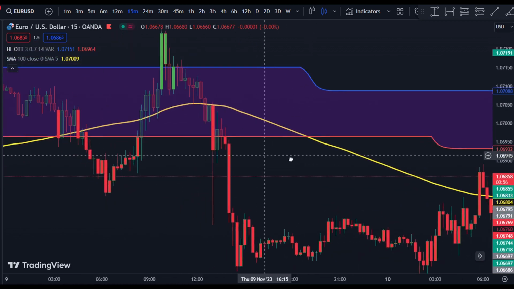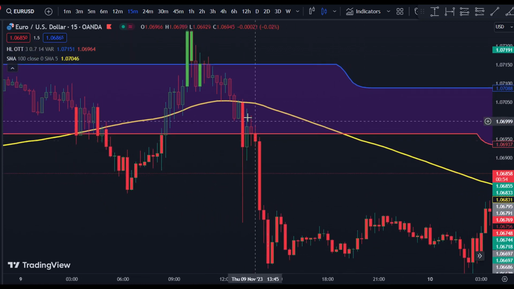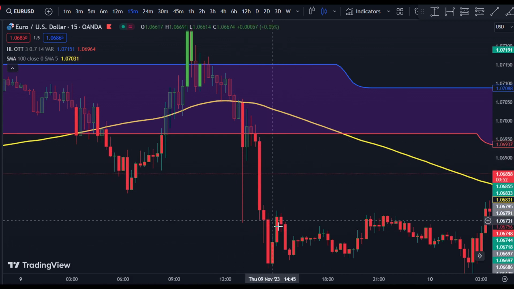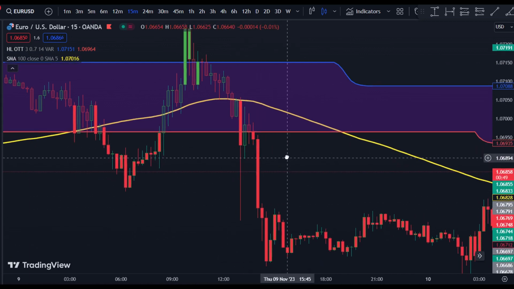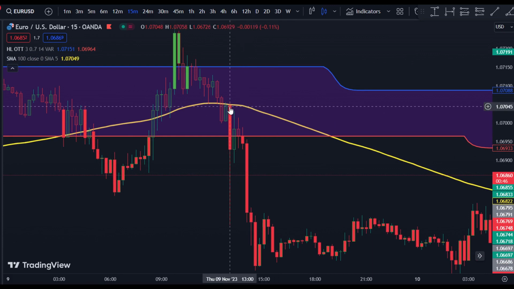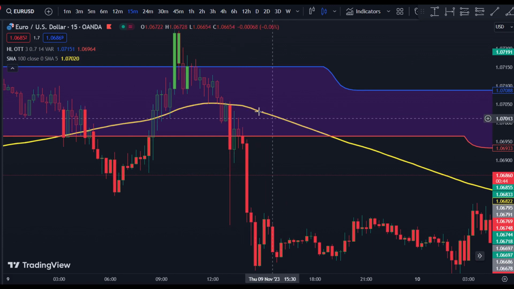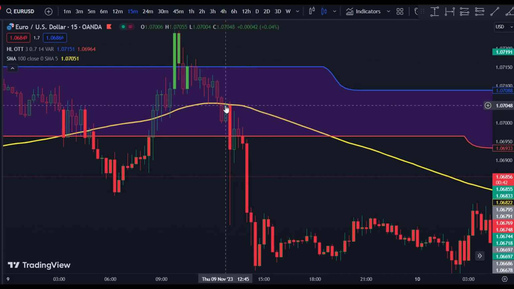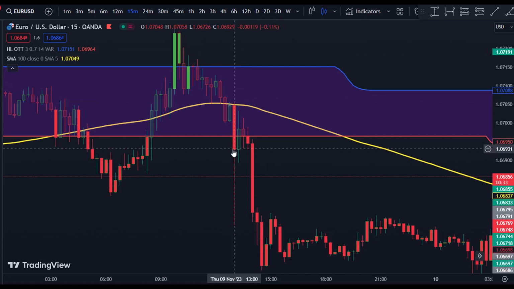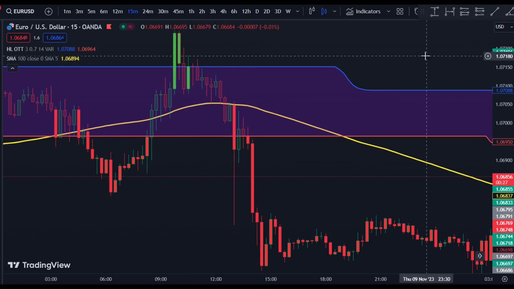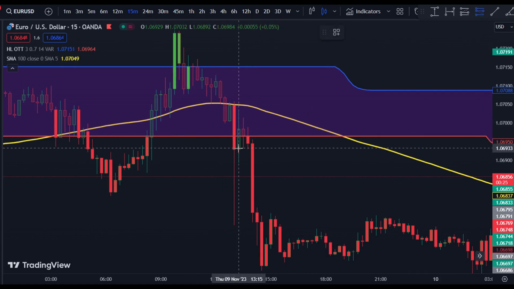So for the strategy, the first thing that we're going to be looking for is the color of the bars. If it's in the red, we'll only be taking short positions. We will also want to identify if it's trending above or below the 100 SMA. So if the price is closing below the 100 level, we want to make sure that the candle is red. We only want to look for short positions. After that, we wait for the bar to close below this line right here. Once those conditions have been met, we can take our short position.